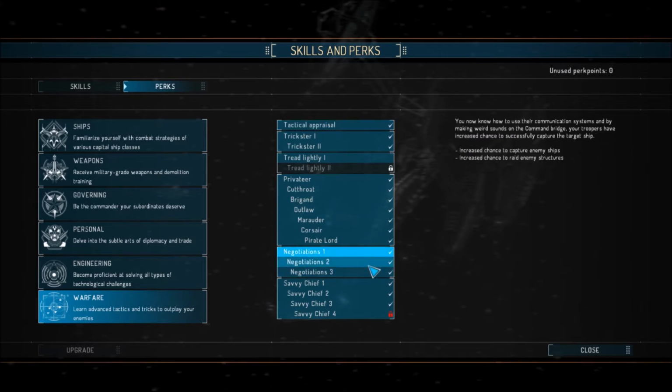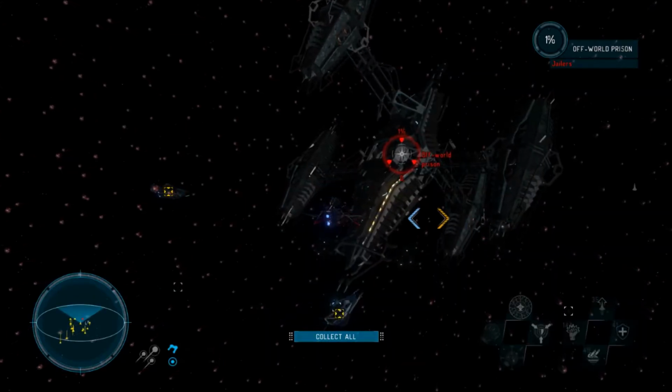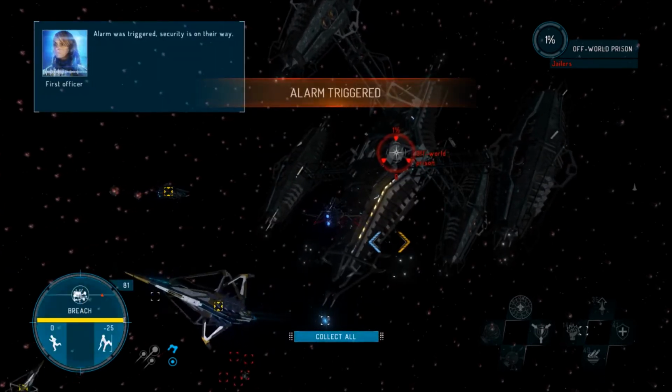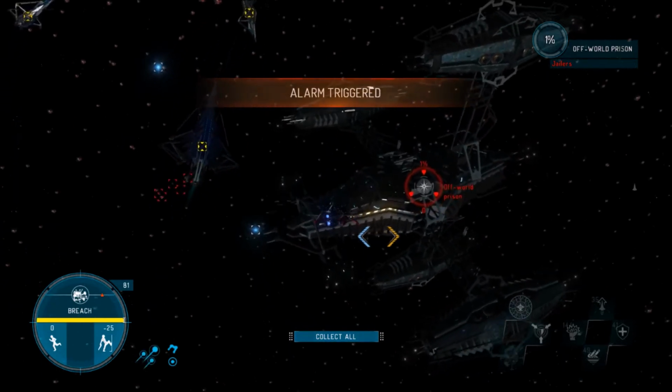Now, 2 and 3 are locked when it comes to level progression, so you'll have to work your way up, but you can blast through a good portion of these and get yourself in a solid position. And then all you've got to do is hit your context menu, alarm, deploy troops. It'll immediately send a group after you. All hands, as you can see here.